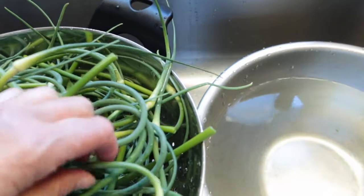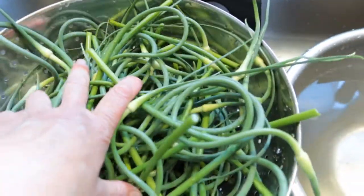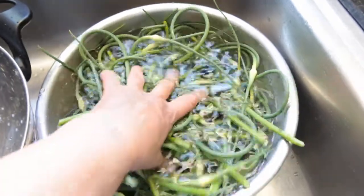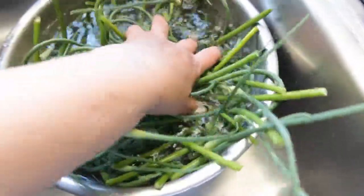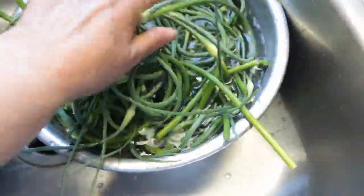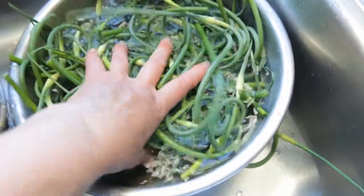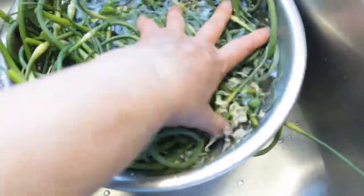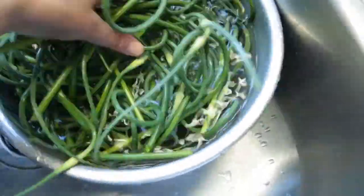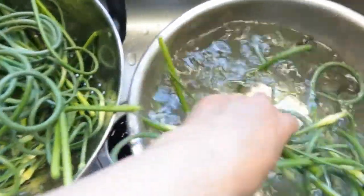However, you still can use them, but we're going to remove them and we're going to chop up the whole batch of it. Next step, we're going to soak and wash our scapes, because some dirt builds up. Rather than just rinsing, we soak and wash for about a minute, because that way the dirt will get removed from all pieces, because when you rinse, it's not always working that well. So after washing for a minute or so, we're going to put it in a colander so that water can drip off. You don't have excess of water.